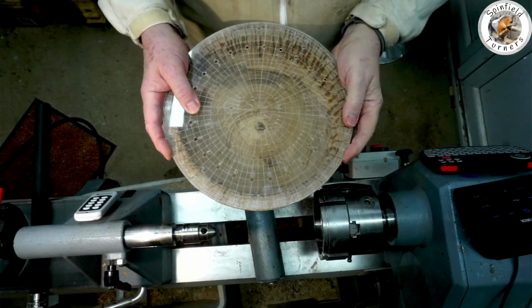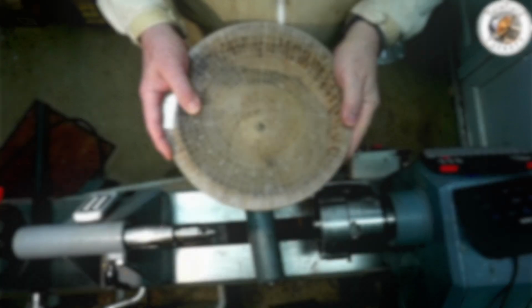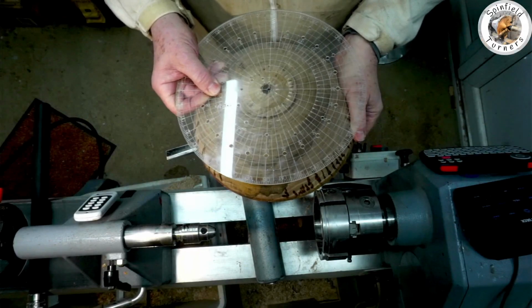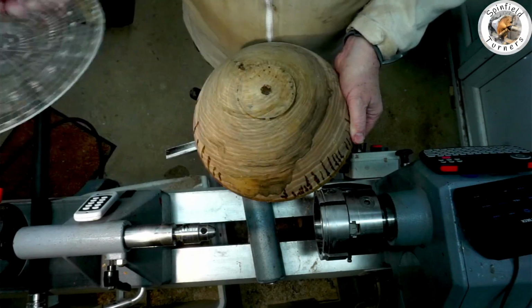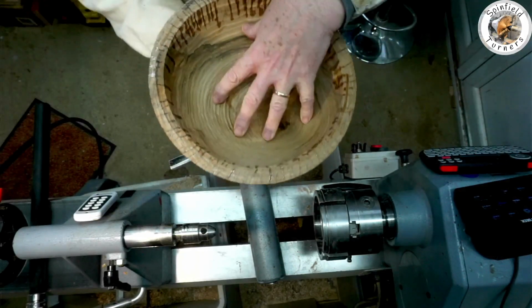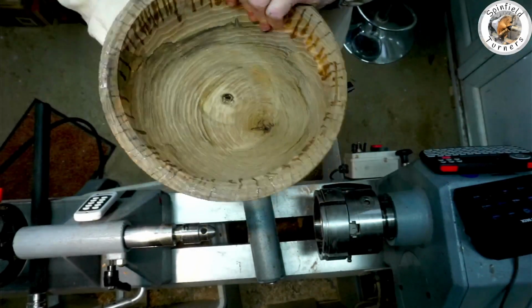So I've discovered that the top of the bowl is relatively round, but the tenon isn't. So I think what I'm going to do is I'm going to put this into the button jaws and recut the tenon.